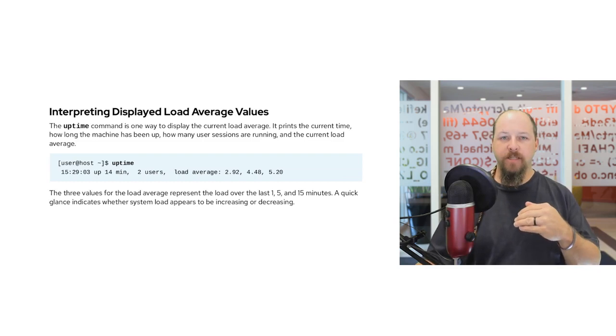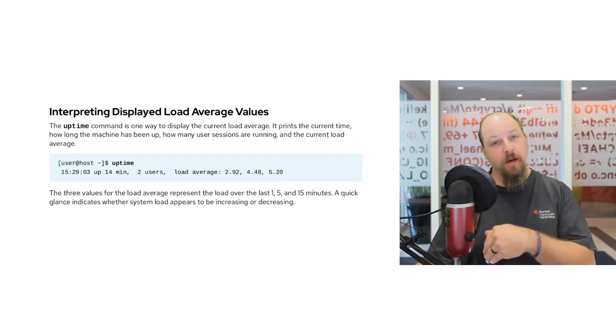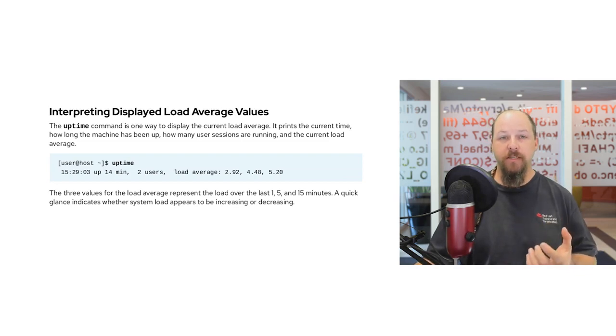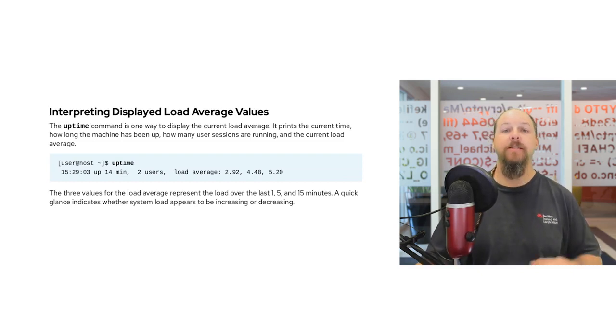If system performance numbers are getting better at the 1 minute time than they were 15 minutes ago, we can assume that the system is recovering or trending in a more healthy direction. However, if 15 minutes ago the load average was in a better situation than it was 1 minute ago, we can understand that the system is in degrading health. As we look at those three values over time, we can then make assumptions about the behavior of the system and determine what other remediation may be necessary.